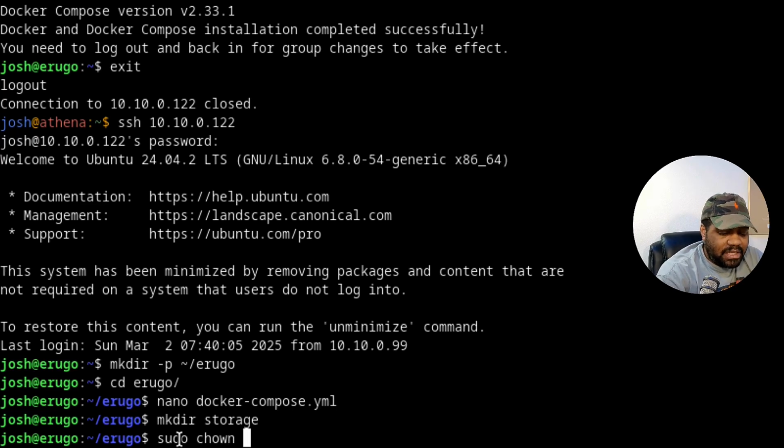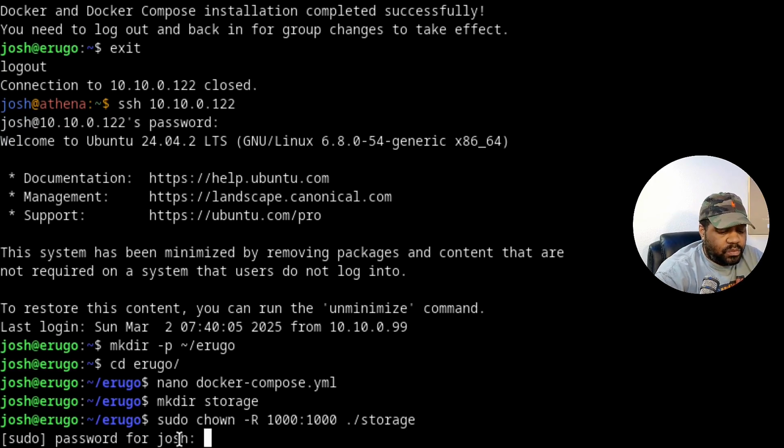I created it, but I definitely want you to run this just in case you're using a different account or something to that effect. You could change it and give the ownership to whoever you needed to have that ownership. And I'm gonna just put 1000 because that's my user ID. And then we want to specify that storage directory, and let's do it this way. I always do at least do this, that way it knows where it's at.